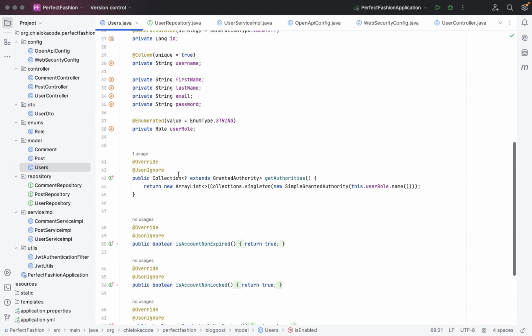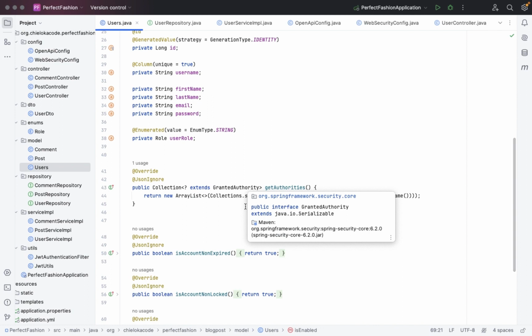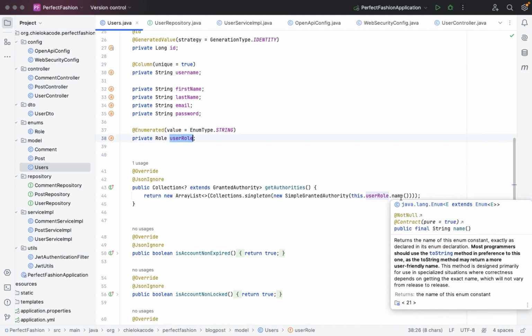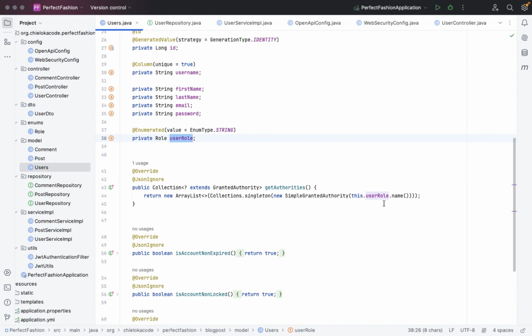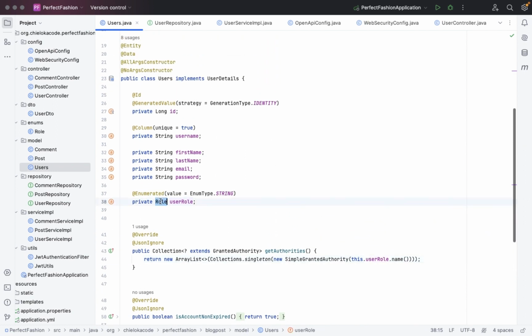So inside the grant authority, or the authorities, that's the role which we give to this user. We are saying that you return the array list, taking the collection or singleton of the roles. So we're going to create an instance of simple granted authority, and in this we're going to say this.userRole.name. Name here is just saying all the names of role in the role enum here.